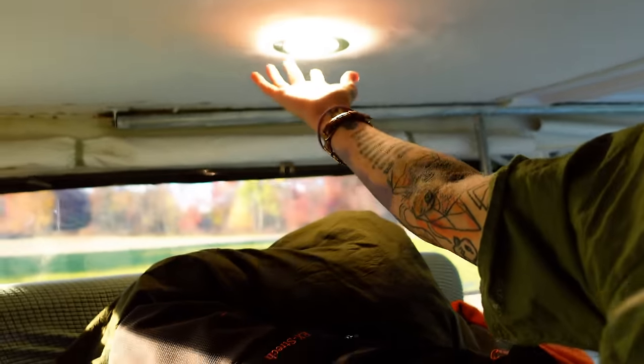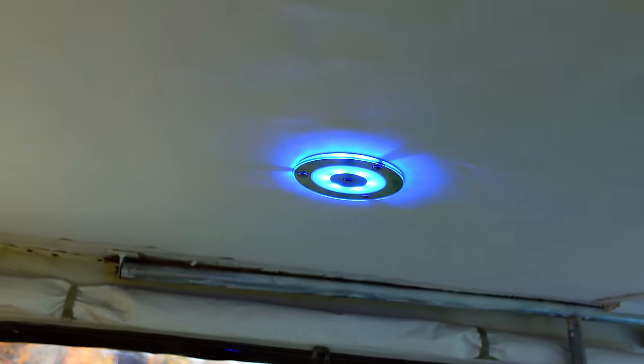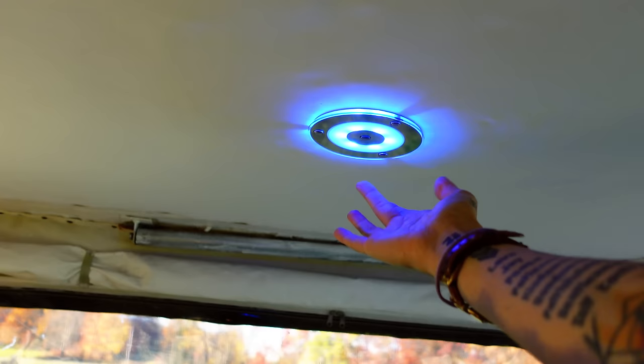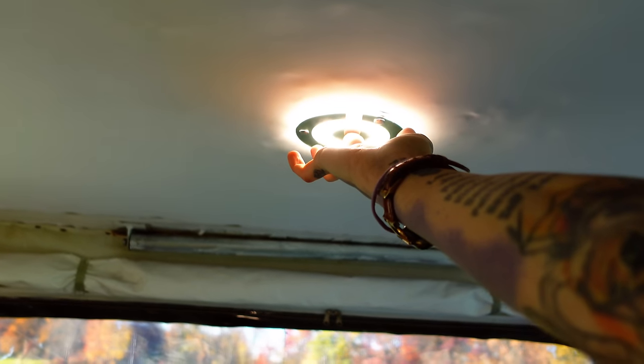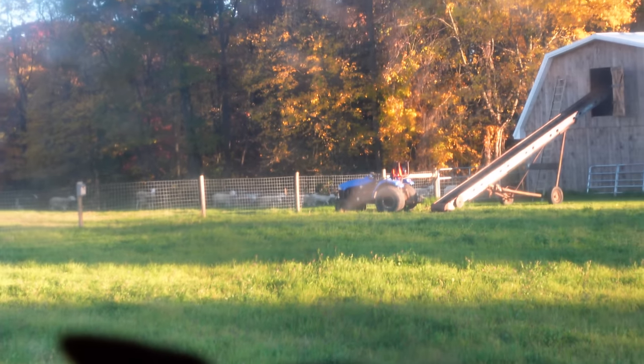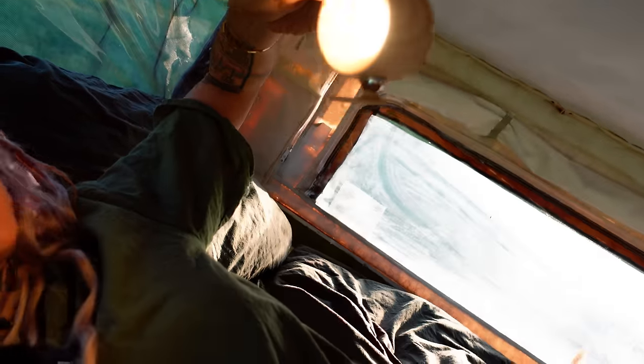Oh love it, it's so comfy. It's comfy — there's not a lot of headroom of course but that's to be expected. If there are any leaks, they're so minor — I'm just going to say it's done being a leaky camper. We have three lights that I changed out right here, and then two over there — white, and then it turns to blue if you want a more calm vibey vibe. They're also dimmable. Just to wake up in the morning and turn the heat on without getting out of bed — the heater is right there which is very nice.